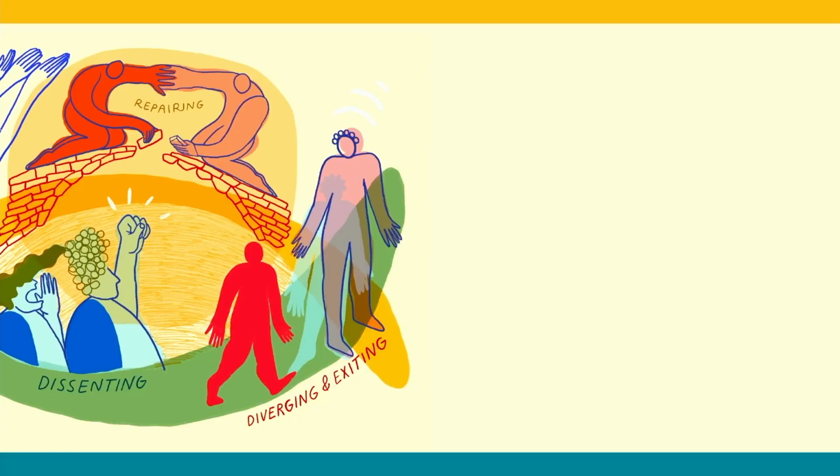And finally, the last four in this map are repairing, dissenting, diverging, and exiting. We often don't pay attention to these very much, and they really matter, and they are also moments of belonging, as much as the invitation and the entering are. Repairing, we know that harms happen. Communities of all kinds need ways to repair and recover. And then dissenting, I'll tell a story about that in just a second. So these are these initial 9 moments of belonging that I think can really help us focus on designing.